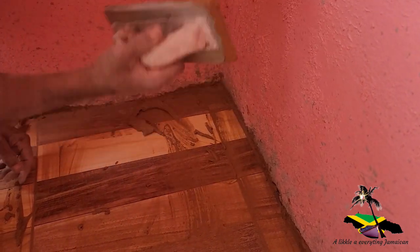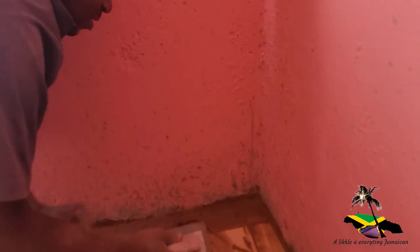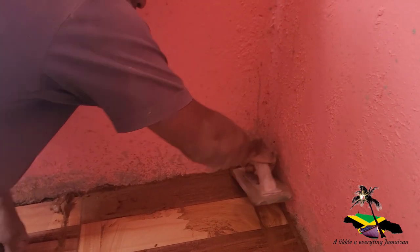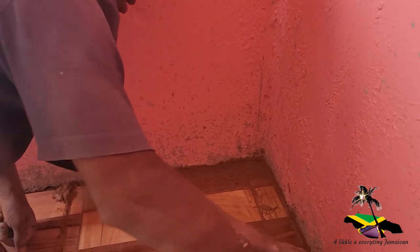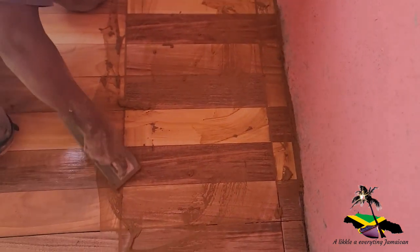This is my grouting float. You see it? It's rubber, so it won't scratch anything. So you have to have the right tools, you know. Yeah, the right ones.